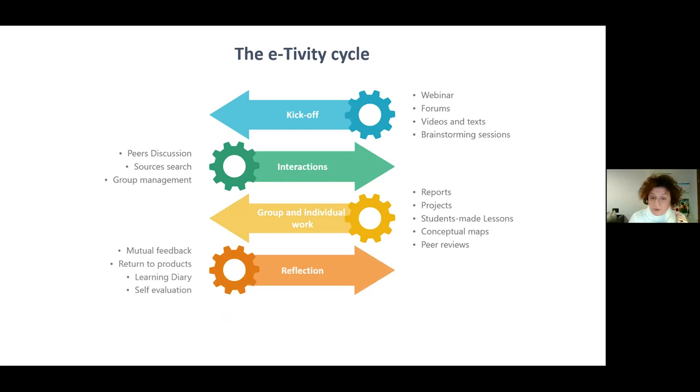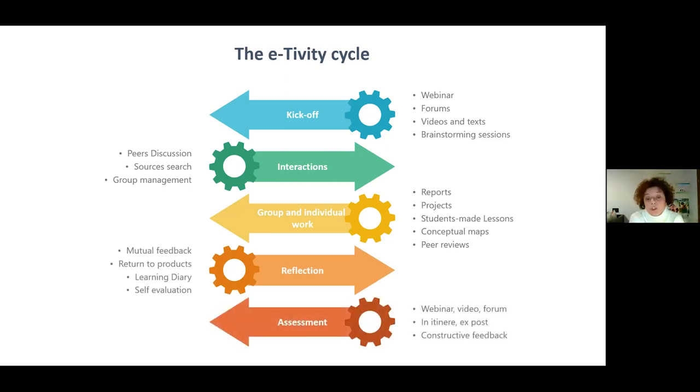And then there is the final step of the cycle, which is based on the students' reflections supported by the teacher's assessment, but from a formative point of view. We obviously use a formative framework of evaluation, a sustainable evaluation, so students from the beginning to the end are asked to reflect upon their process, their results, their group interaction, and to provide each other, from an individual and group point of view, with constructive feedback. So we scaffold them to learn how to evaluate each other, via effective communication and social interaction.